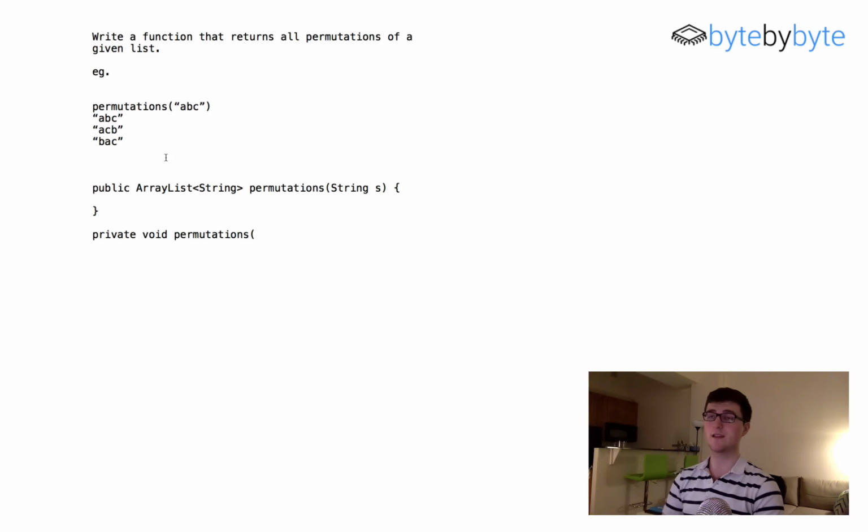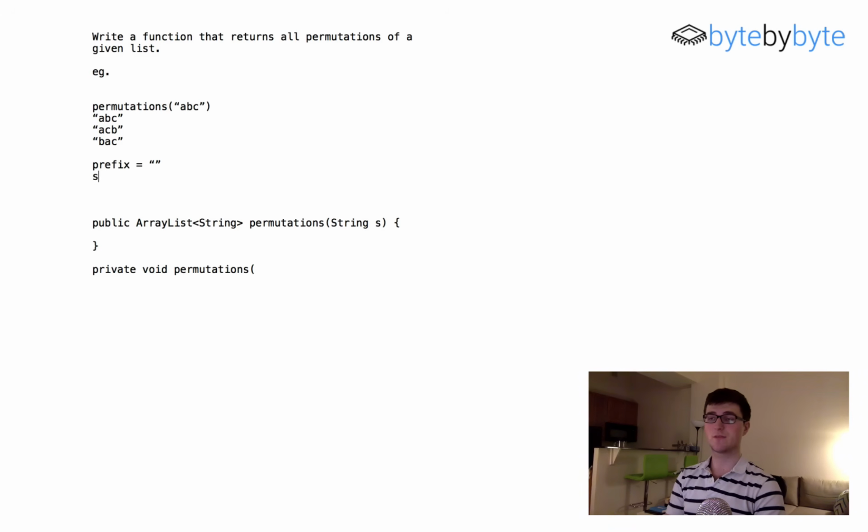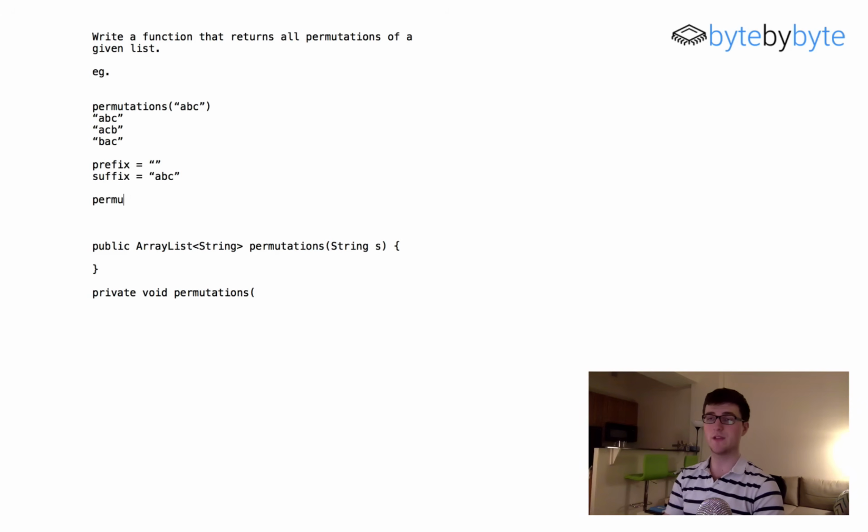So the idea is going to be, if you take this example here, we're going to first say that prefix equals the empty string, and suffix is going to be equal to ABC. And now we're going to call permutations recursively of A and BC, and then we're also going to call it for all the other combinations.